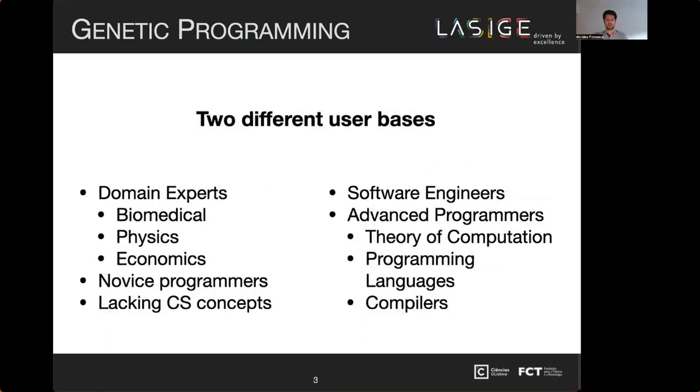So you'll see that the users on one side are experts in their domain, but they're usually novice programmers. They might be experienced, but just for their goals. While on the other hand, software engineers are used to working on larger code bases, modularity, maintainability.